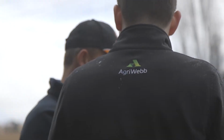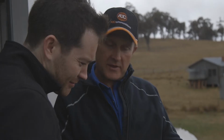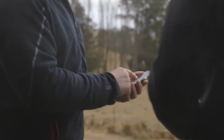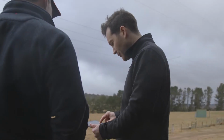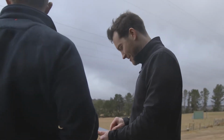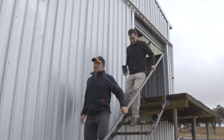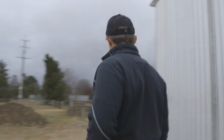It's compulsory for farmers across Australia to have a biosecurity plan. So we built this tool out in conjunction with a lot of our key early customers. And we work very closely with them in terms of how they're currently doing their pencil and paper biosecurity plans, digitising that, putting in a format that allows them to very easily work through that plan, come back, edit, make comments, and really satisfy those legal requirements.